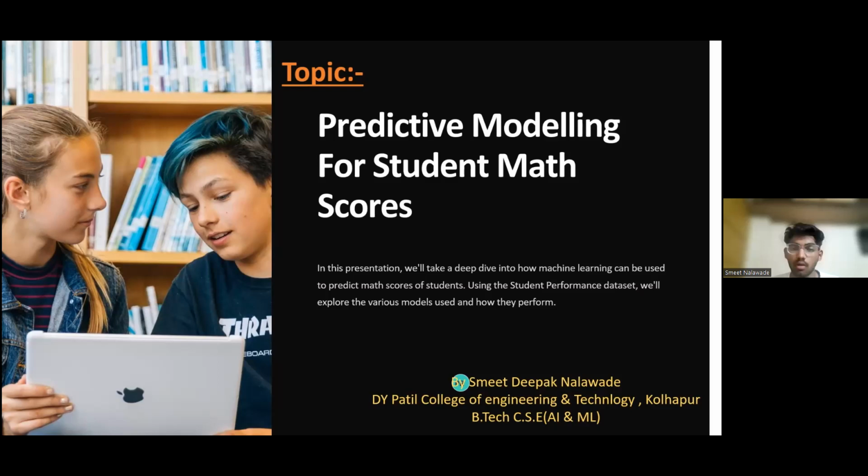We are going to use a student data set, which we are going to explore by using various machine learning models.